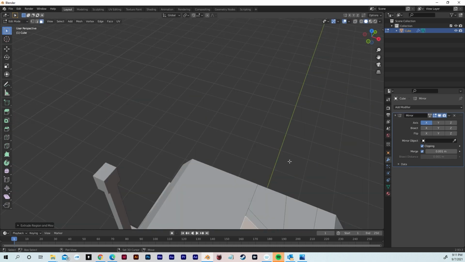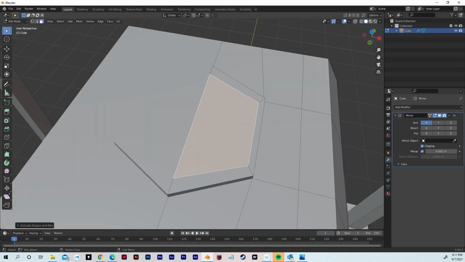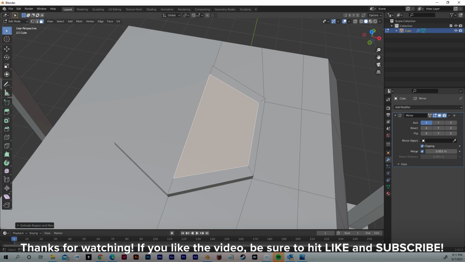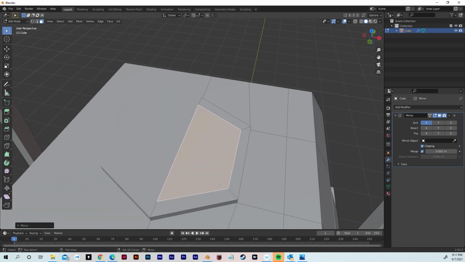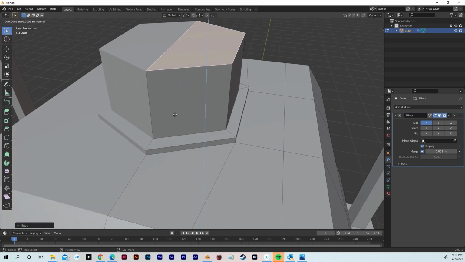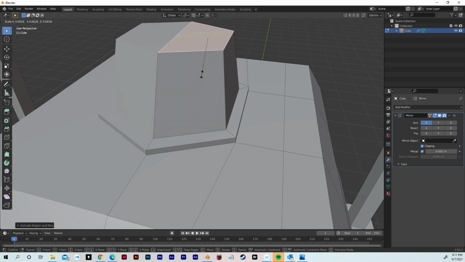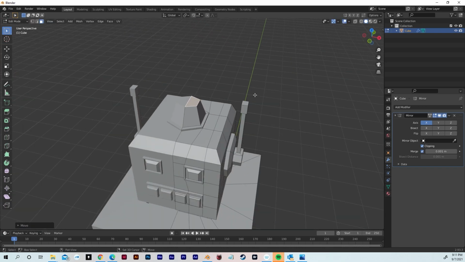Now one thing about mirroring is sometimes if you're doing something like this along the edge here, it doesn't quite do it fully symmetrically, or at least doesn't do it equally around here. So what I'm going to do is I'm going to just hit G and X, scoot this in a bit so the thickness is about the same all around here. Then just do another E to extrude upward, and I'm going to scale this inward, and G over to the side.